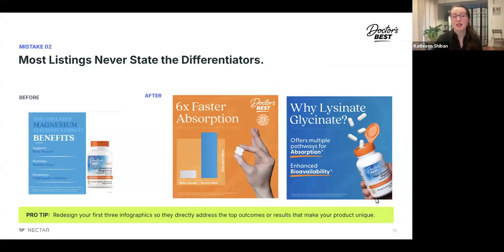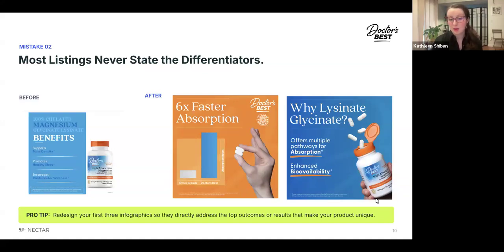Another thing we see a lot, and this is really diving into the CPG space for example, but we see this across all different industries, is that you really often miss out on differentiators. It's one thing to talk about your features and benefits. Most people do that. Sometimes the benefits are not quite as obvious as they could be, but typically you do see features and benefits, and you'll see applications, maybe some use cases every now and then, but it can all get lost and get buried within the infographic or carousel stacks. It can get buried within the A plus or maybe a lot of copy.